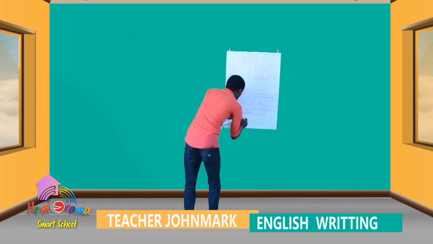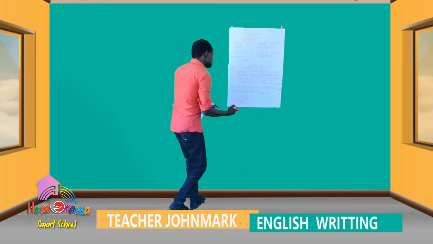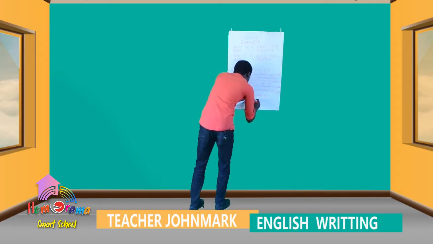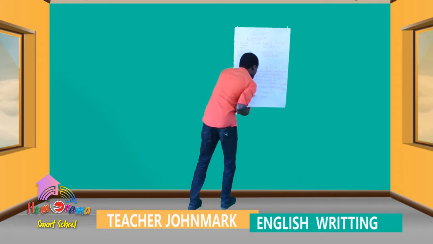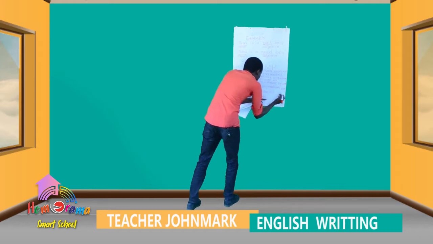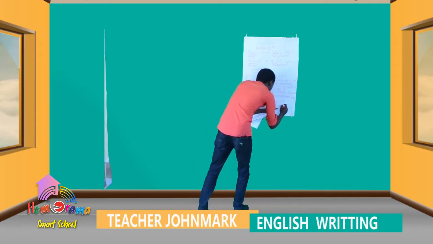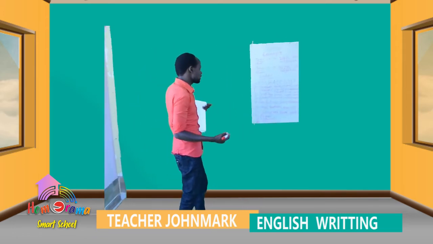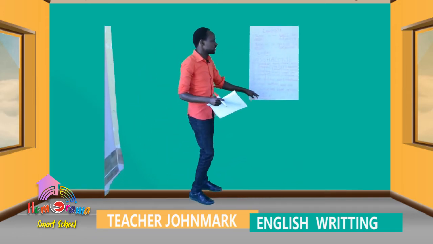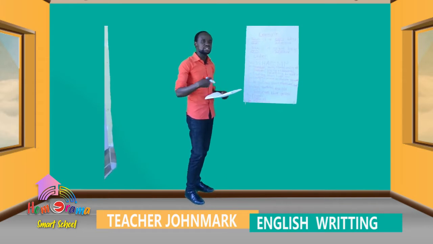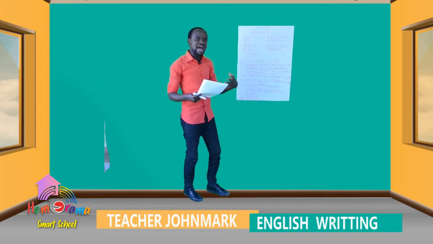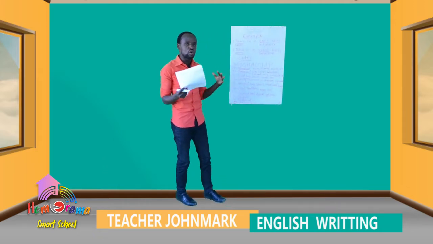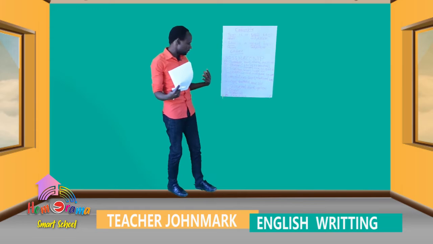I want to believe that we all know what color is, so we use words like red. We use words like blue. We use words like yellow. There are actually very many colors that we can talk about. Now let's talk about origin. When we talk about origin, we are actually referring to where an item came from. That is the meaning of origin, where it came from.